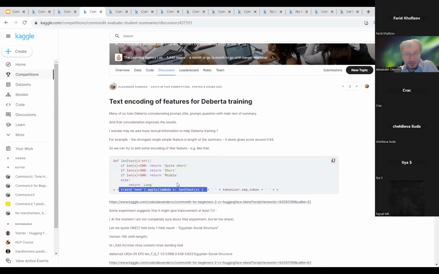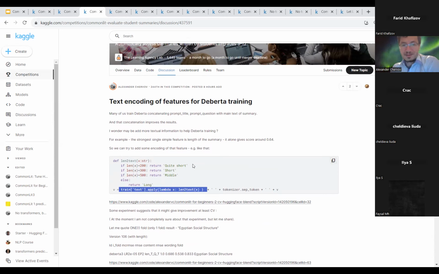But I think in general, this can be one of the ideas to try: we know some features which are quite good, and we can write some text based on this feature, add it to the text, and send it to DeBERTa. Maybe DeBERTa will understand what's going on, that this text is helpful. I don't know, is it clear?